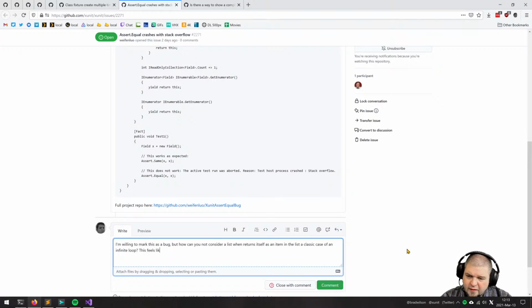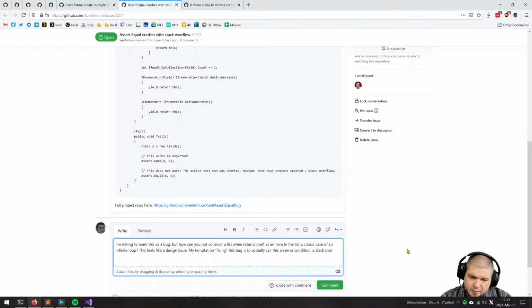This feels like a code issue. This feels like a design issue. My temptation fixing this bug is to actually call this an error condition.